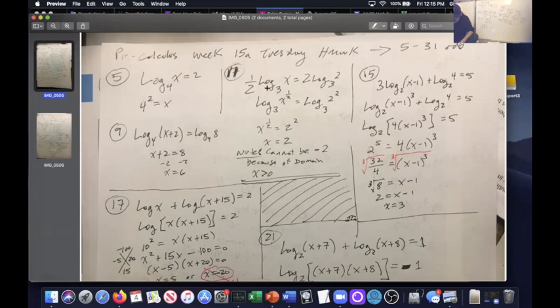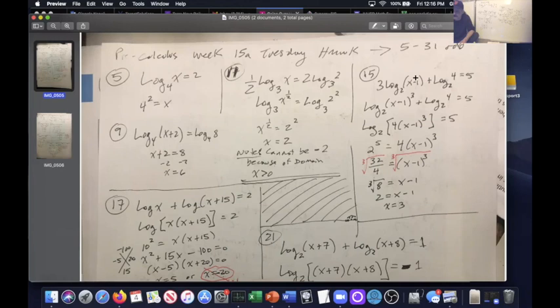Okay. And then with number 11 here, first you got to do the power property. So the 1/2 becomes the exponent to the x, the 2 becomes the exponent to the 2. And now you can reverse logging both sides and solve the equation. Now, in this case, when you take the square root, you want to do plus or minus, but because we're dealing with logarithms here, you can't have a negative in the log, because that would mean you could get a negative by applying an exponent to a positive base. So we have to exclude the -2 solution because it would cause an invalid domain in the original equation.